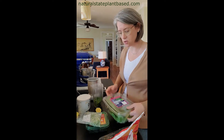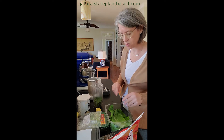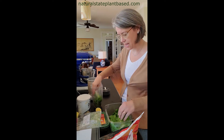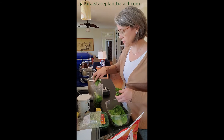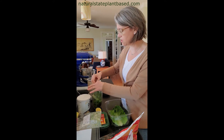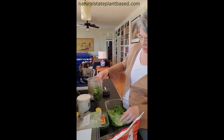Today I'm going to use some lettuce also. If you don't like kale, if it's too much, you don't ever have to have kale in a smoothie. I'm just throwing in some romaine lettuce here. Romaine is actually a pretty high-nutrient leafy green and it's a mild leafy green, so it's easy to eat.